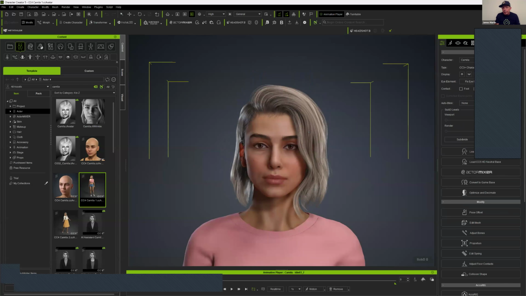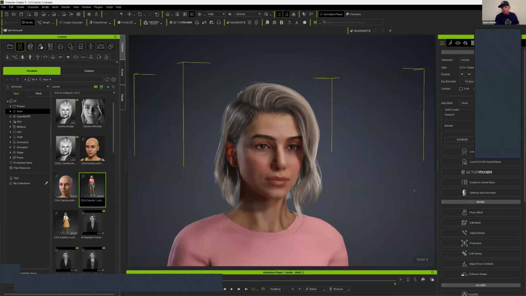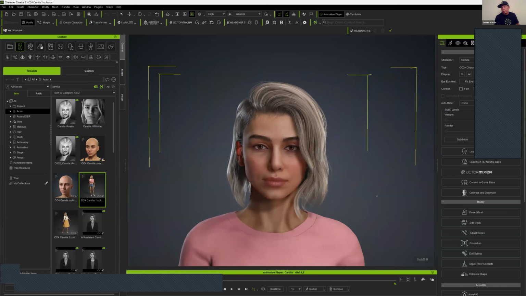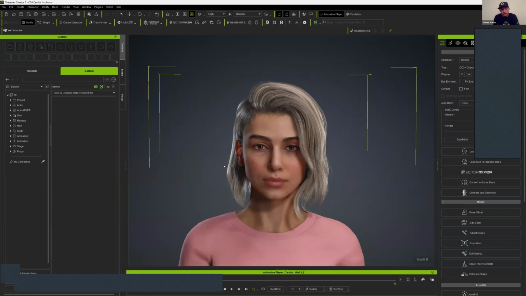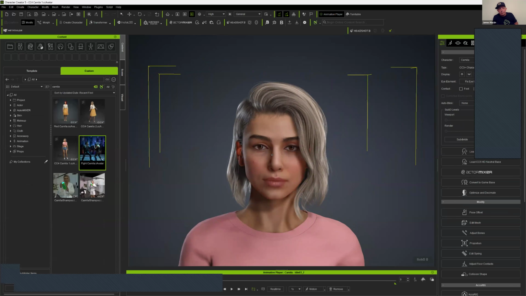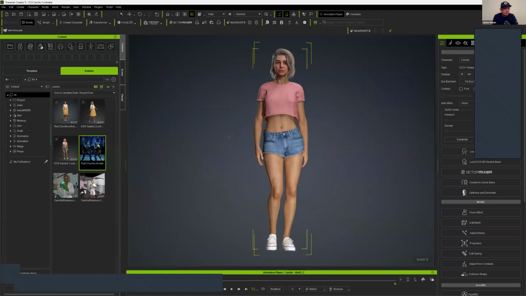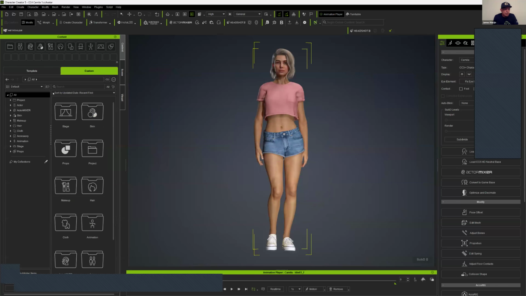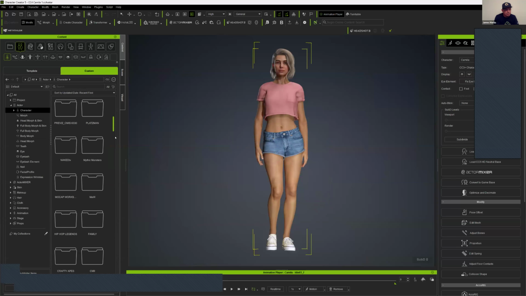If we use hotkey J, we can move to the face of our character, and we can see that this is kind of that starting point. Now, can we sculpt? Can we morph? Can we do lots of things from there? Certainly. But we're just going to go ahead and change out the whole character design. I'll use hotkey F to go to the front of my character here. And I'm also going to refine my search and just go directly into my actors that I've already got saved.